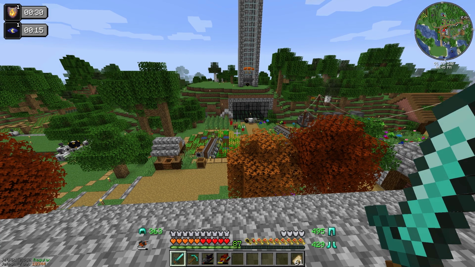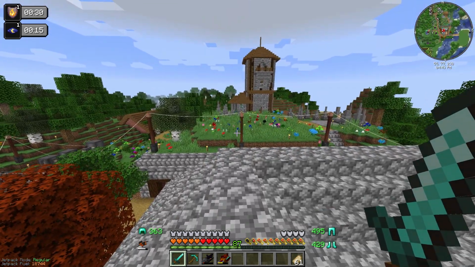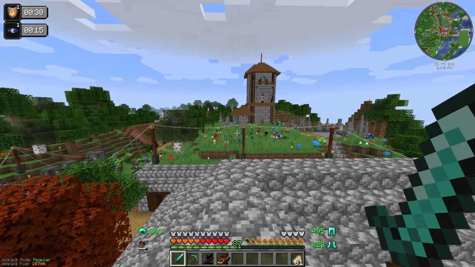Now, one thing I will mention just before we actually make it is, I was testing it out in creative to see just in case mimicubes can't be spawned, and they can. But the issue was, the actual mob duplicator is broken in the mod version that's in the current version of the mod pack, which is 3.0 or 3.2.0b.